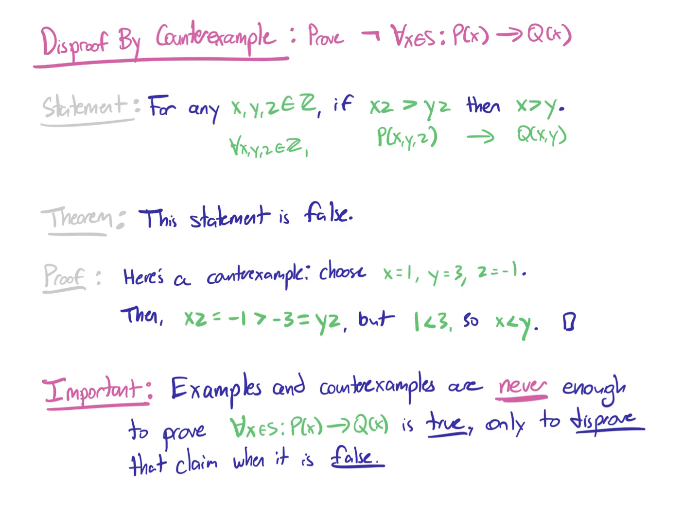So when you are thinking about a proof, you might want to give an example that makes the theorem true. That can feel tempting. But what we always need is a sequence of steps to prove a statement. I can only use counterexamples to disprove a statement. So if you find yourself trying to prove a theorem using an example or a counterexample, you're probably not on the right track. Save that for disproving statements using counterexamples, and save steps like direct proof and proof by cases and other techniques which we'll learn soon in order to prove theorems.